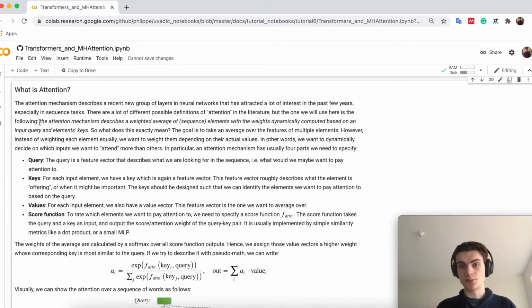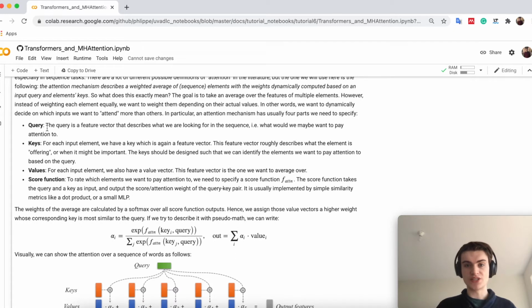This gives us a very powerful framework, which is referred to as attention, and we will introduce here first some notation we will use. So usually in attention you have the following three inputs: a query, keys, and values. The query is basically a feature vector which describes what are we looking for when we perform the average. So for example, what do we want to attend to? This is where attention then comes from.